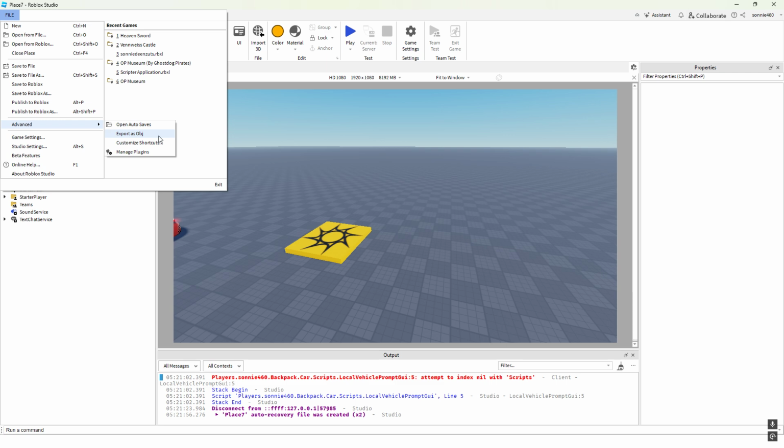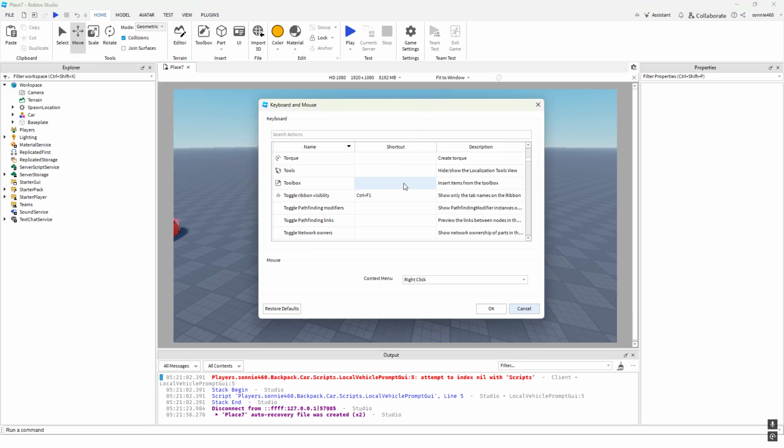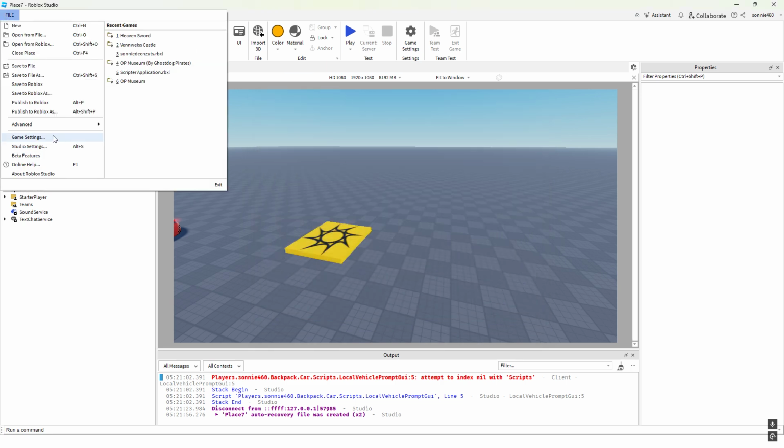So like if you want to open it up in Blender or some 3D software. Customize shortcuts. This is pretty useful if you want to customize your shortcuts to make them easier to use. Manage plugins. And then here's your game settings, which again you can't go over unless you publish the game.